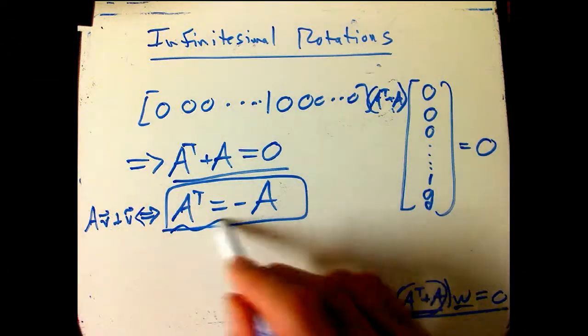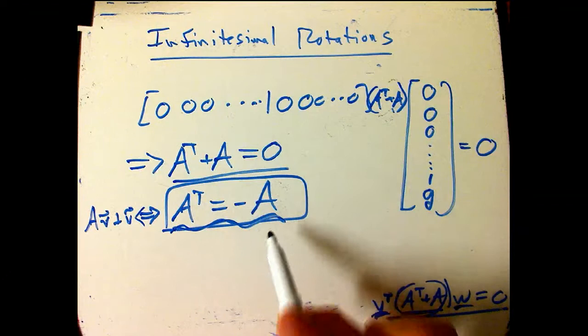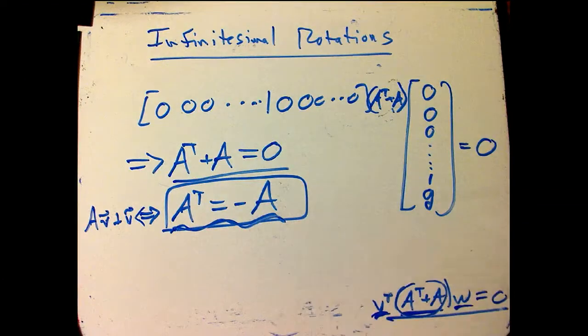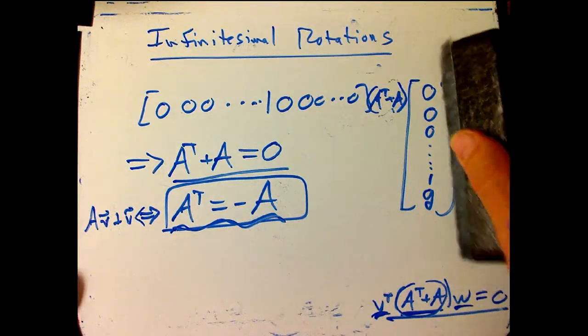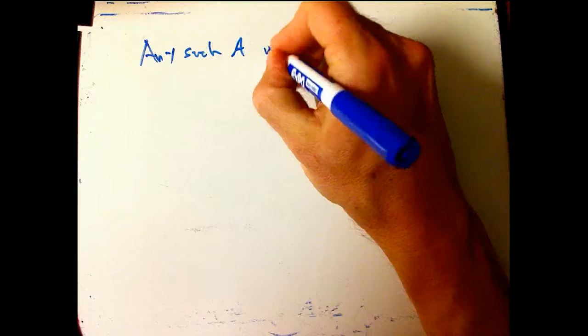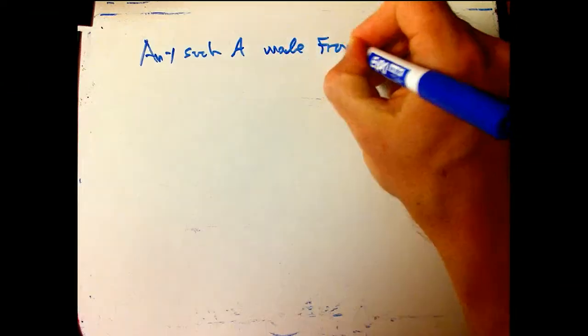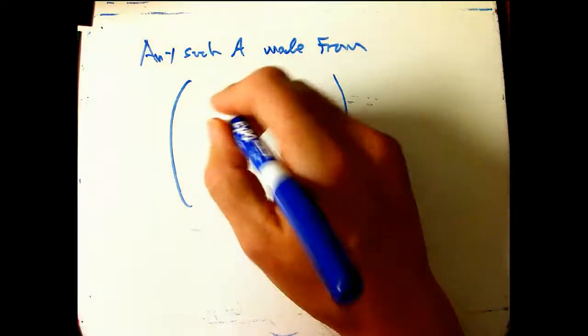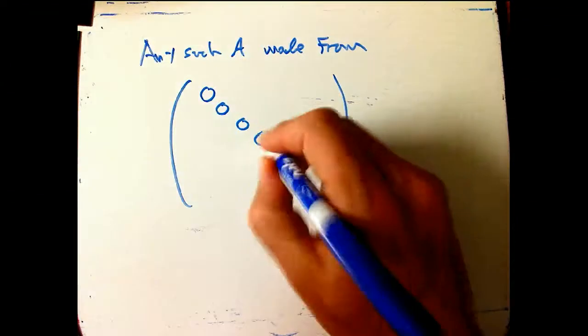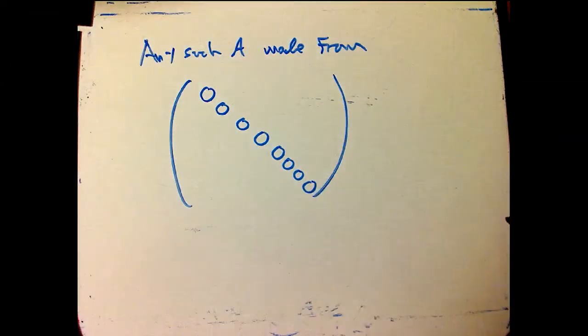So this is a very nice thing you can read off really, really easily just by looking at the matrix. That's a nice thing about infinitesimal rotations: just looking at the matrix and checking, hey, if I flip it across the diagonal, do I get negatives? Then that's going to be characterizing an infinitesimal rotation. Okay, so in particular, any such A is made from very special such A's. Certainly it has to be zeros along the diagonal, because these guys are supposed to be equal to their own negatives when I flip them.